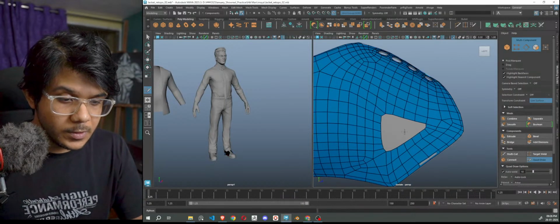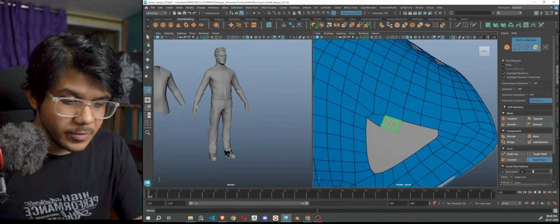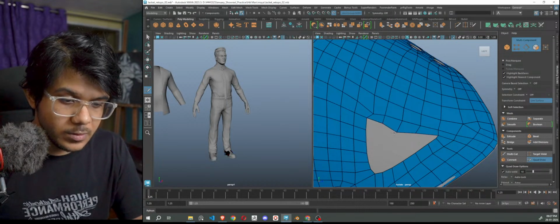Just have to fill this much. Maybe I should try the grid fill option in Blender, but for that I have to take them into Blender, which is again time-consuming. I think I can manually do it in a faster way.